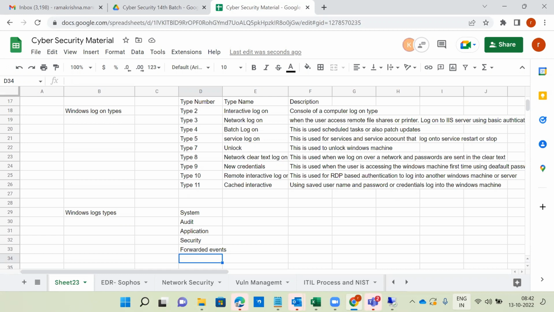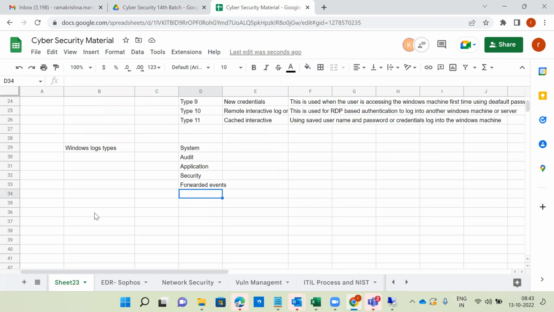Logon types and log types are different. So if you have any query, you can ask back to the interviewer whether they are expecting logon types or general log types. If I see only one word is different, logon types, here only one word, on, is different. Even this is applicable.